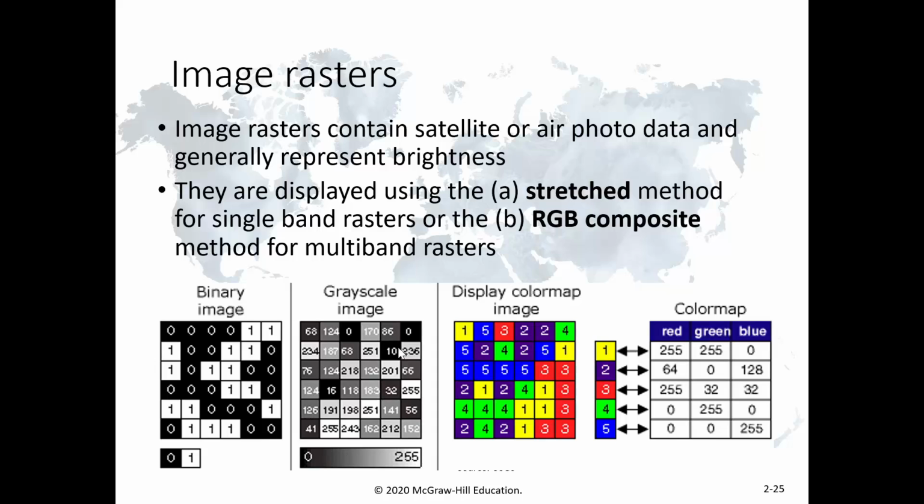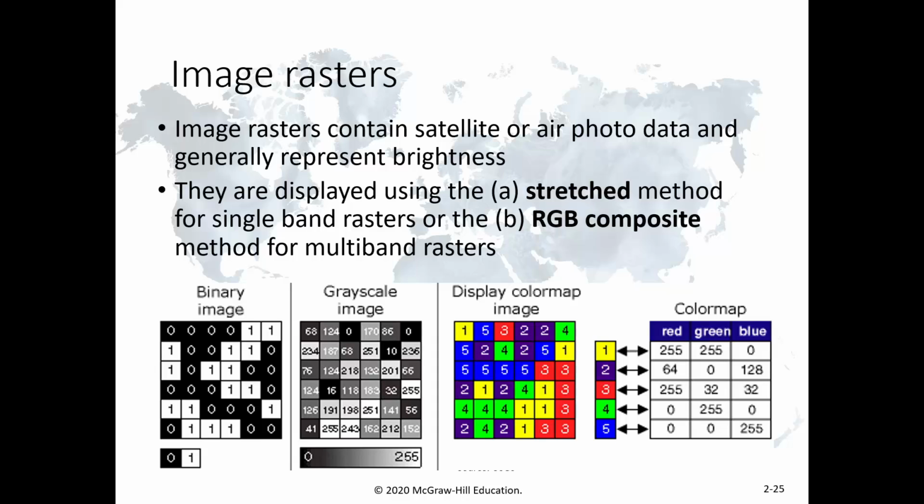And when you have a multi-band raster, you can attribute specific RGB, red, green, blue, composite methods for the bands where each pixel again is going to be attributed a specific number within these bands of red and green and blue. While the RGB color model is capable of storing millions of different colors, which is great for making fine rendered images, it requires a lot of data storage, which can be difficult to display on a map.